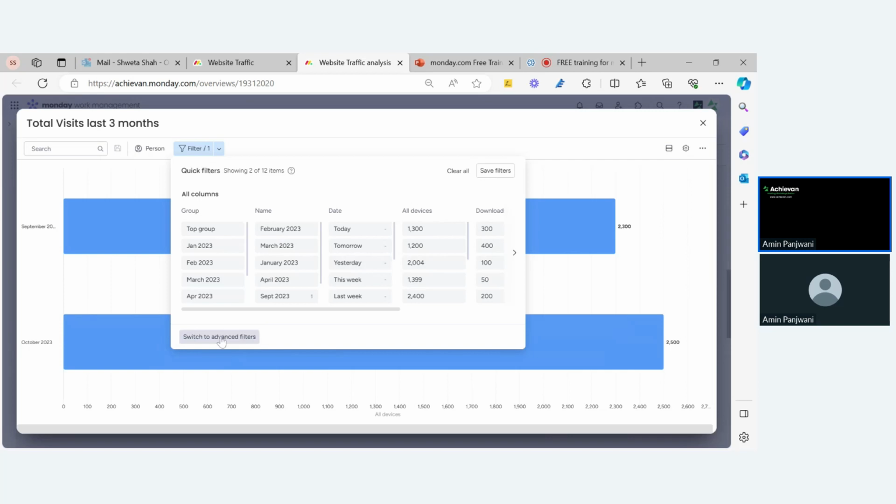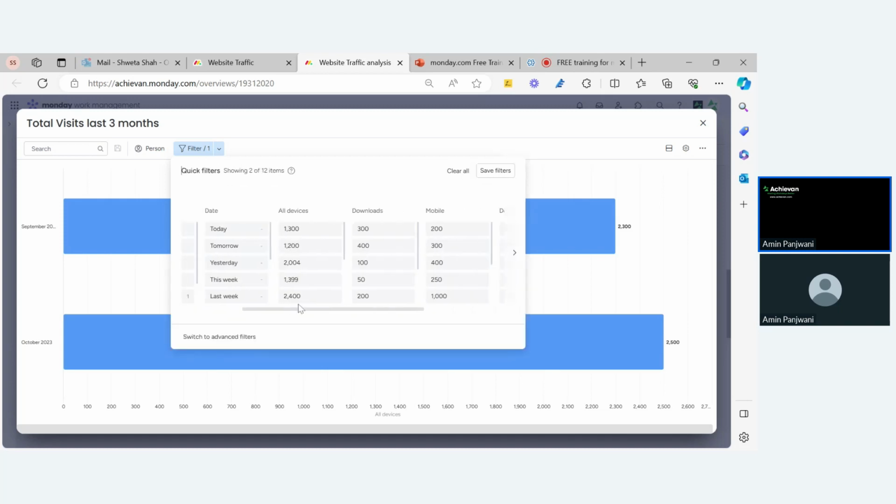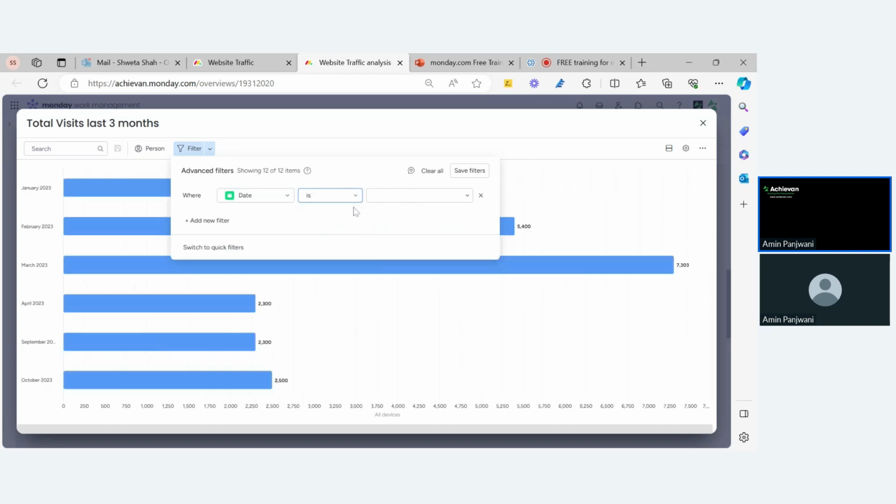I went to switch to advanced filter. I really like advanced filters because you can see everything, this is like writing a statement, right? And if not, quick filters are like, you'll have to literally search and go through everything. So I like advanced filter. Just that you should know how to read this. So when, and then you have these parameters, sorry, where, and then you are mentioning these parameters, right? So this is my condition, and assume that this is empty, right?